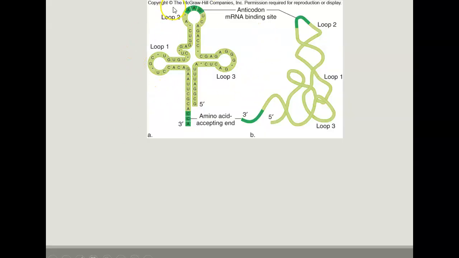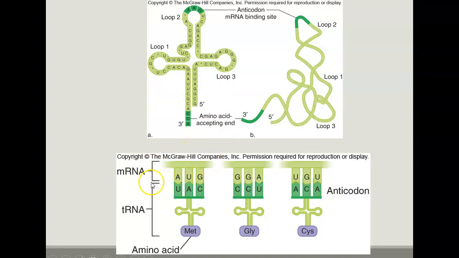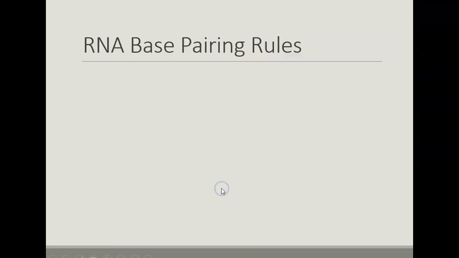Okay, so this is what a tRNA looks like. So again, you have 2 sort of working ends that are important here. This site is the site that is actually going to bind to messenger RNA, so that we can drop off our amino acid passenger here, if you want to think of it that way. So another way to look at it is, as we're going through the process, you're going to see a series of sequences in the messenger RNA that are referred to as codons. Each of these codons corresponds to an anticodon, which has an amino acid passenger that it's going to drop off.